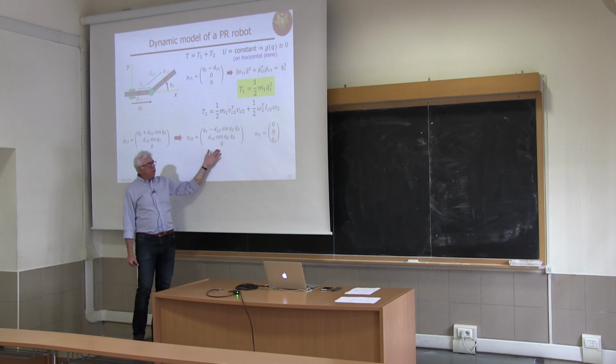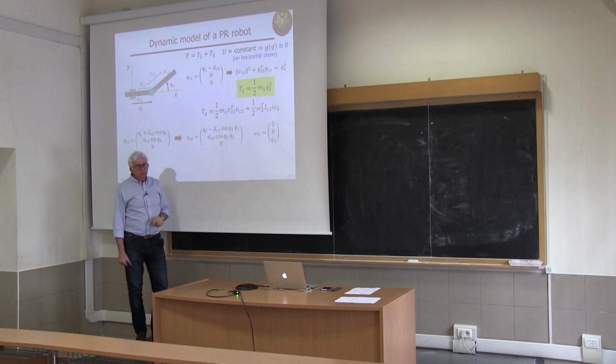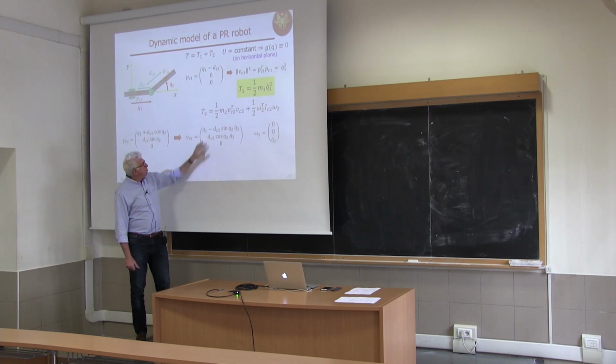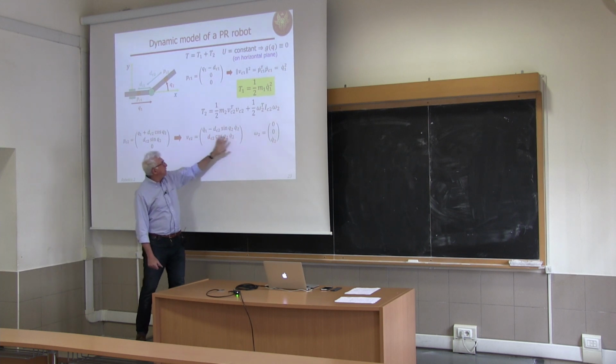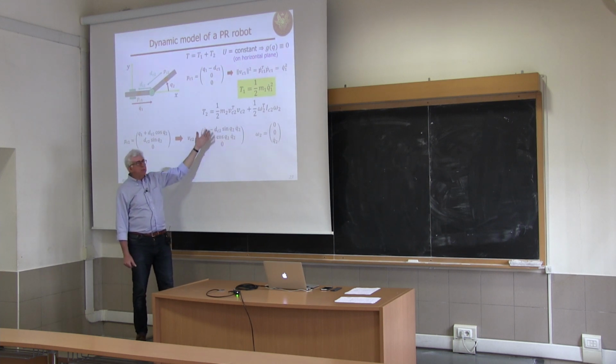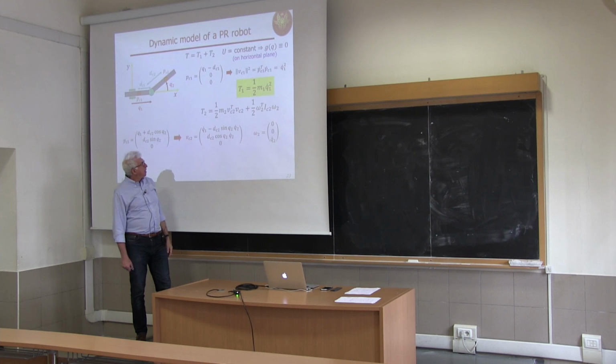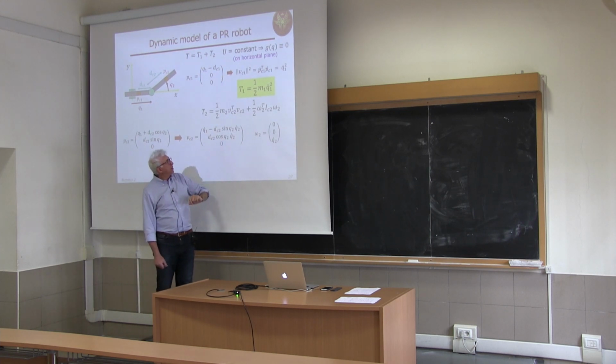So this is the vector. You should take the norm of this vector and square. And now you have to take the square of this, plus the square of this, plus the double product of this, plus the square of this, and then possibly simplify things. And this will go here.